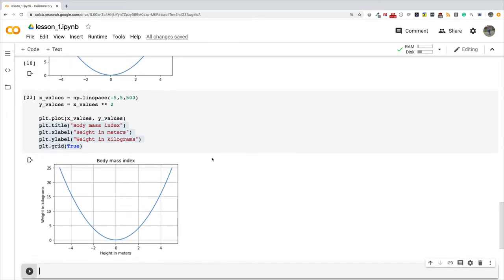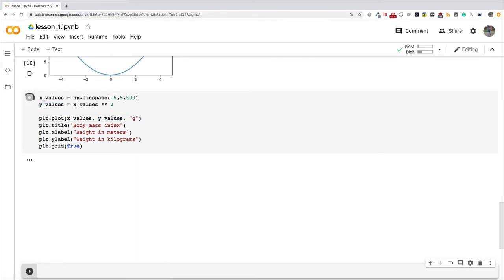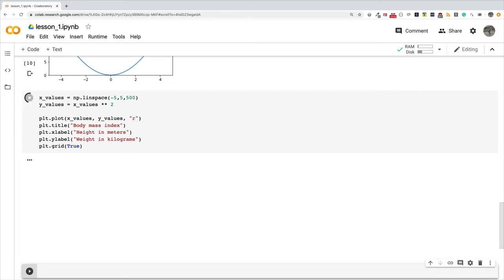So how do we change the line style? The plot function takes a lot of arguments, most of which are not compulsory, so they have default values. If you don't supply anything, Matplotlib does its best to use the default settings to plot this graph for you. But I can change things here by saying G. The third argument is the color that I want to use to plot the line. If I specify G as a string, it knows that this is green. If I say red, it knows that this is red.